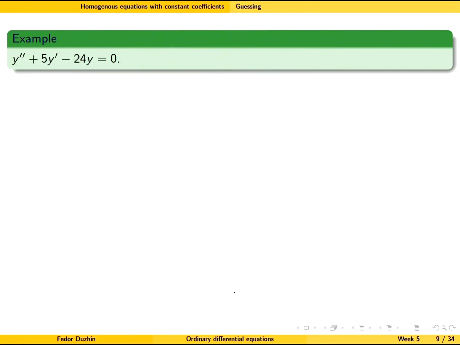Okay, so here is a more complicated example, but what we are going to do is, as we see from first order differential equations and from our simple second order differential equation, that exponential functions are natural candidates for solutions of linear differential equations. Right, so we are going to try to find solutions in the form e to the power rt. So if this is e to the rt, then y prime is r times e to the rt, and y double prime is r squared e to the rt.